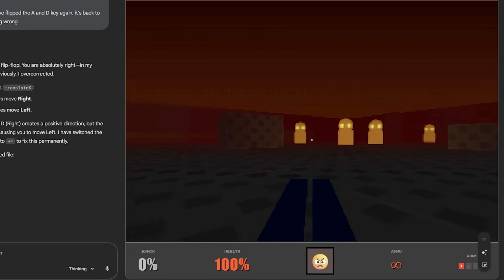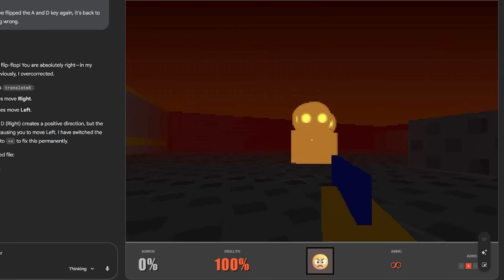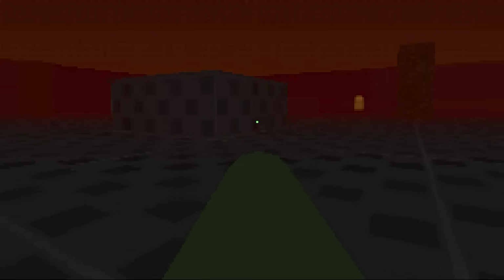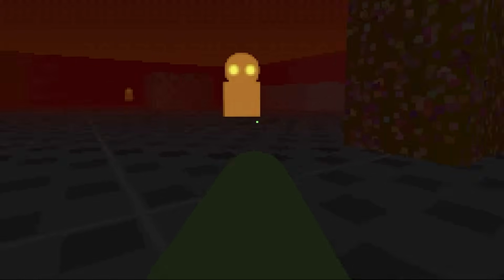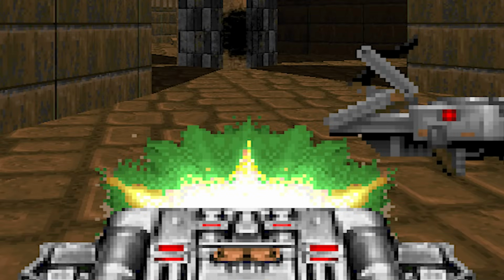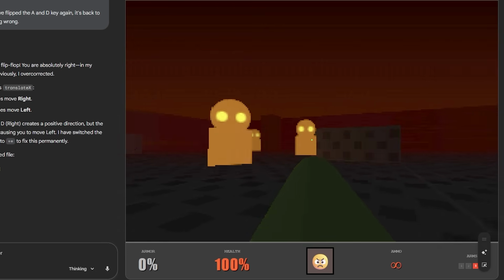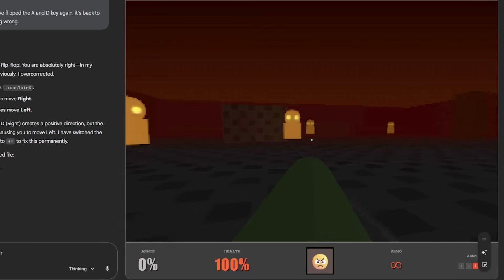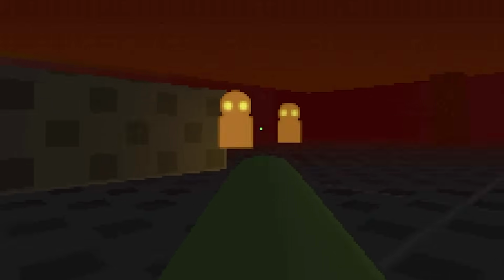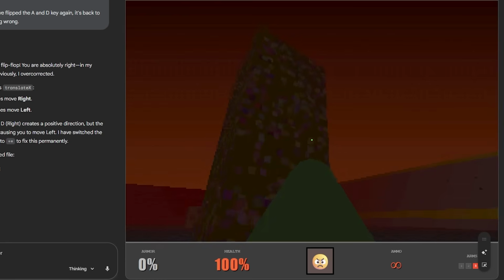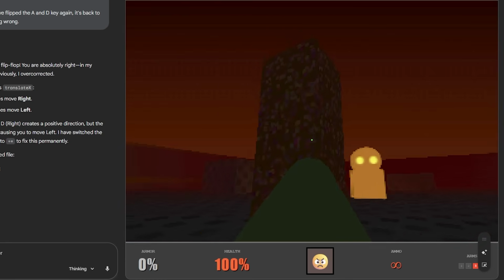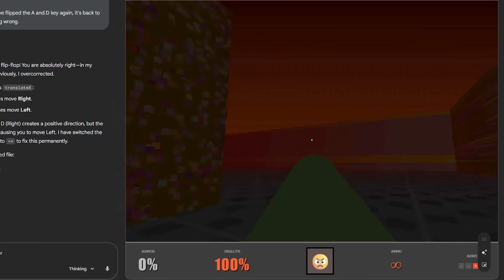So what other weapons do we have here? We have like a little, it looks like a key card, but I assume it's meant to be a pistol. The fire rate kind of works in the same way. So look at the third weapon we've got here. I assume this is meant to be the BFG. I'm not sure if the projectile is going to be any different, but let's have a look. Oh, it is. It's not shooting green projectiles, but it's close enough. Oof, one shot in them. Easy. Also, this pillar's texture here looks like a bunch of gum's been stuck on the wall. Yeah, why not? That is Doom.